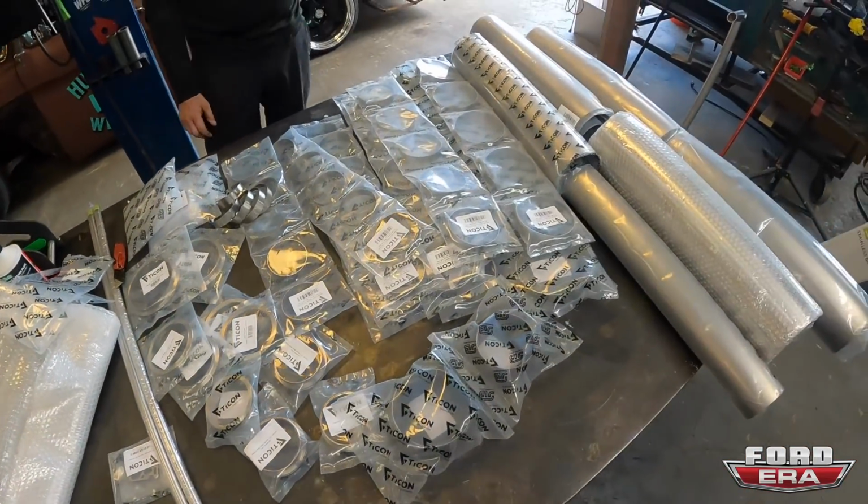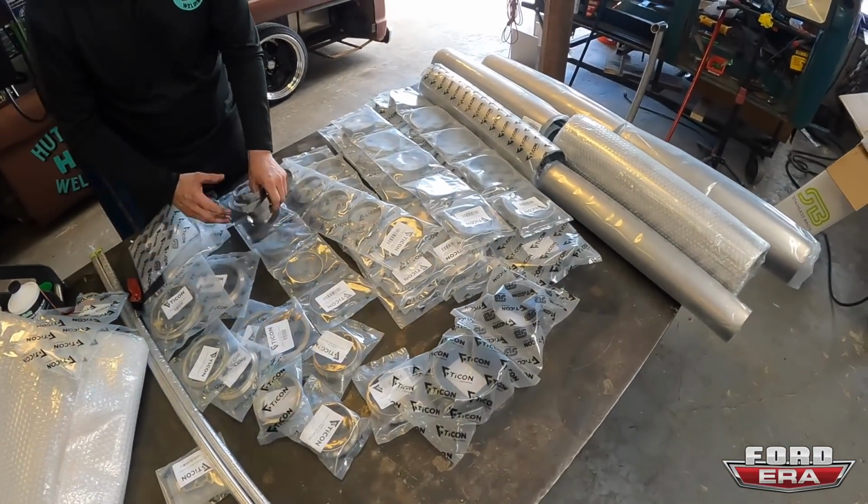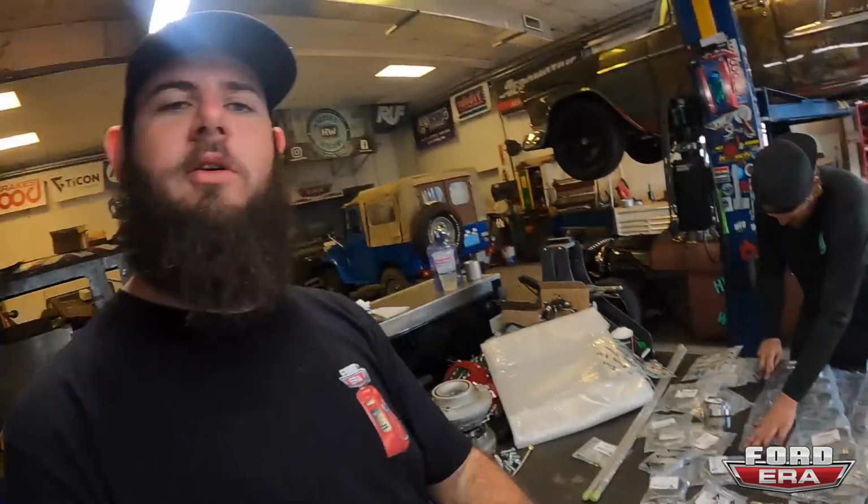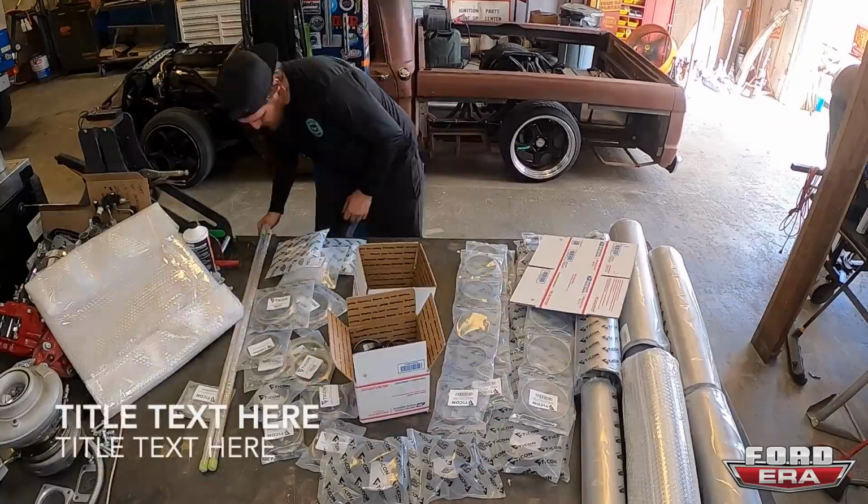So what he said, basically, this whole table is going to turn into my exhaust and cold side tubing, and we're going to keep opening stuff, and I will show you as progress progresses.